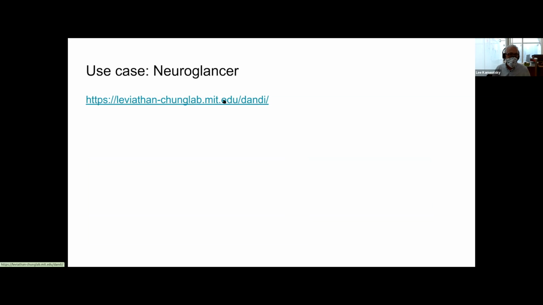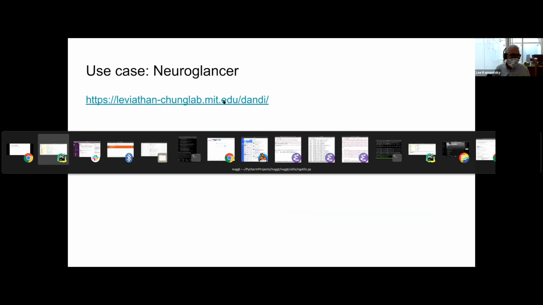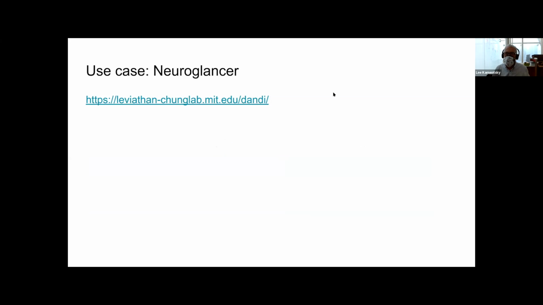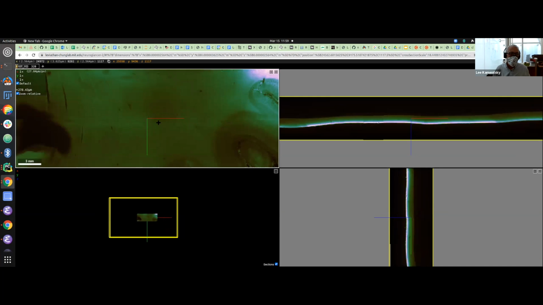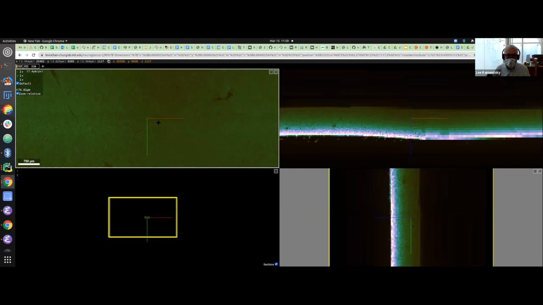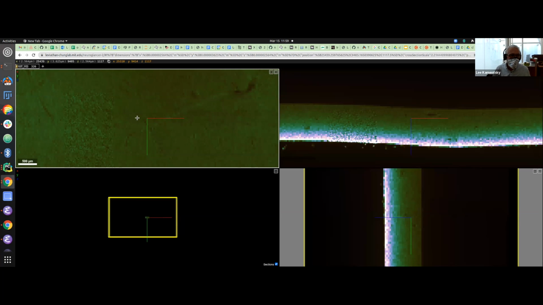We have a couple of use cases for it. The first one is Neuroglancer, which I don't know if you guys are familiar with, but this is a stack of DANDI data, and you can zoom in and out. And if you zoom in, you'll probably see a little bit of blockiness.